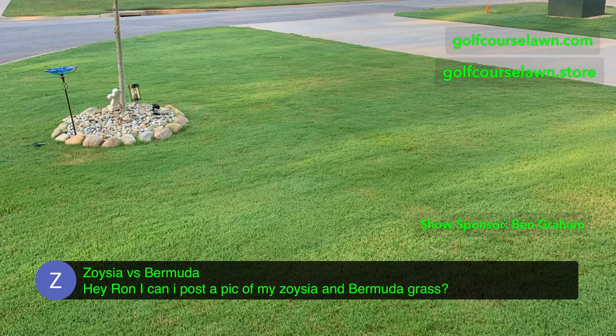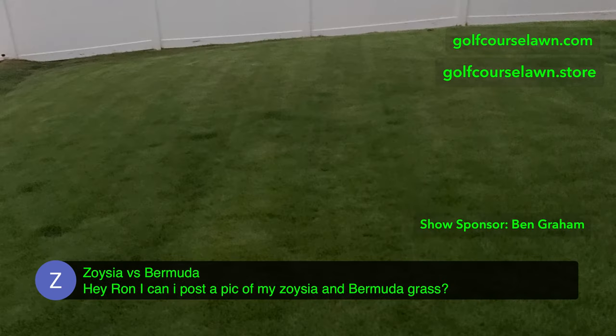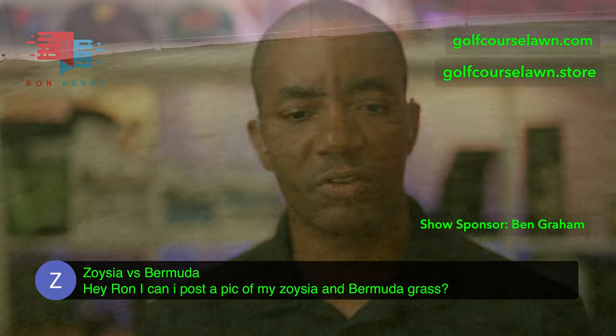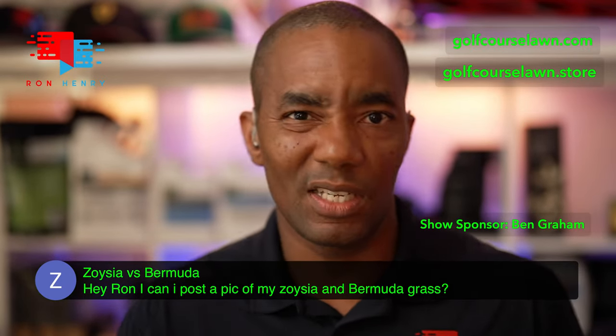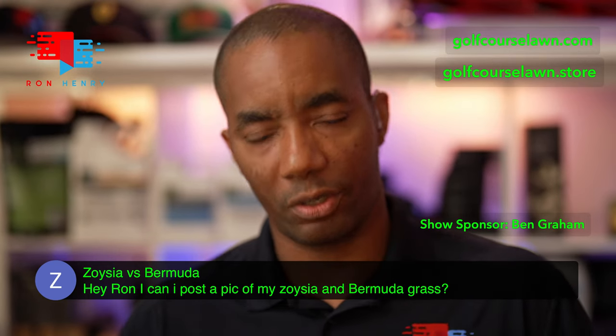Not bad. It's looking pretty smooth. I was telling him already he needs to put a real mower on it. A real mower will make a big difference. And then finally in the back is his Zoysia, which looks smoother than the front. The quality of this picture isn't as good as the other ones. But overall, for a lawn that was just top dressed, from what I understand this lawn's only a couple years old, so it's really the second season. We're starting to top dress, and it's starting to mow it more.